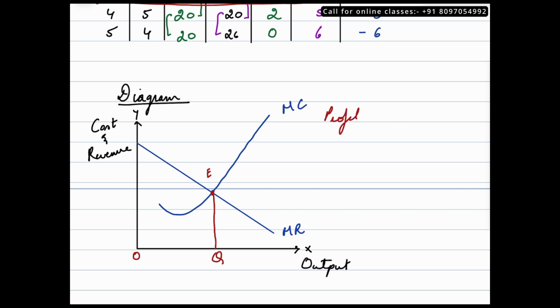So profit max is at Q, where MR is equal to MC. And if we see the second condition, we see that MC curve has gone above the MR curve, indicating MC is greater than MR. Why do we say that? Because the MC curve has gone above the MR curve, indicating losses. So if the producer is producing anywhere to the left of this output level and stops somewhere over here, let us say for example, he would not get this maximization of output. He'd be losing this much amount of profit if he stops here. And if he goes beyond this level of output, he produces any more than Q, he's more likely to incur losses. So this is the maximum profit level for the producer when the price is falling.